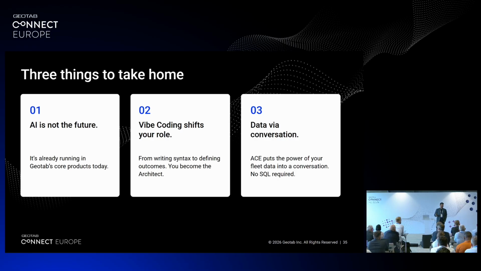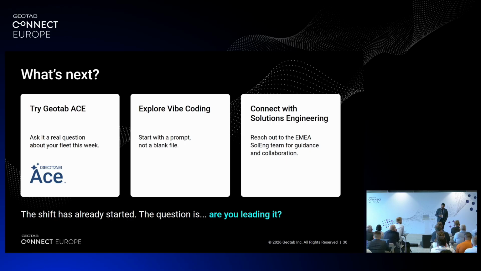Three things to take home: AI is not the future. It is here now, and I think everyone's using it. We've given you some examples of what that could look like. Vibe coding really shifts your role, so you're not just writing what you want to build, you're writing what you want it to be and the outcome of that. And data via conversation, so it actually pulls fleet data and you can have a conversation with Ace now. So I would highly recommend you try that. If you want a more detailed demo, the team can show you some really strong demos. We could probably even log into your existing databases and show you a demo of what that could look like. And what's next? I think Felipe touched on that already. So Felipe's page is also public and you can view that. We will share that across when we send the slides along.